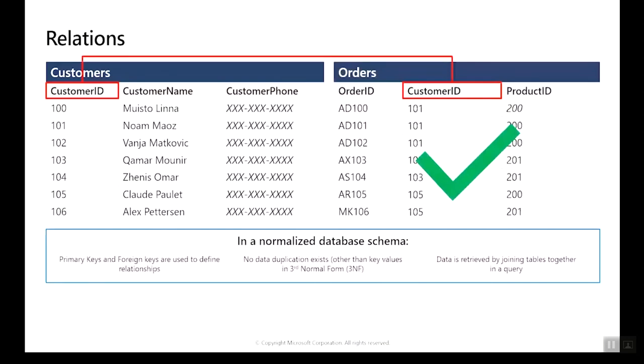And so we typically design a relational database by creating this relational data model. And each table will have a primary key, so the customer ID in the customer table, order ID in the order table, product ID in the product table. These are all examples of primary keys. And the primary key is then used to associate with a foreign key in another table. And so the customer ID and the product ID in the orders table are foreign keys. And this foreign key references the primary key and is used to establish that relationship between tables.